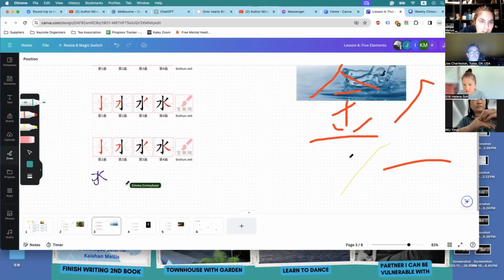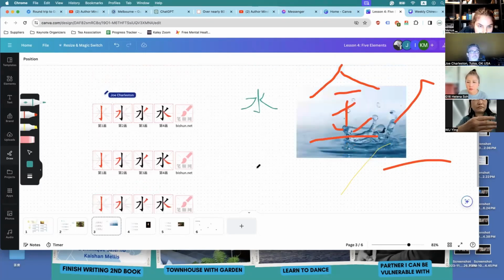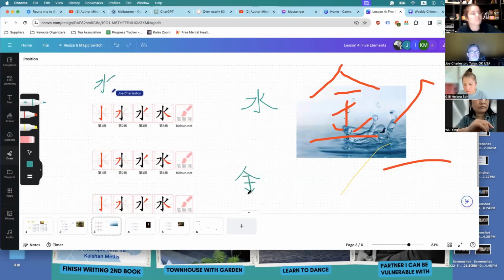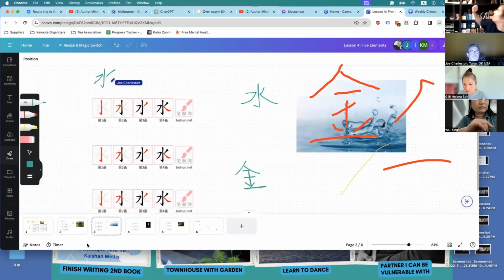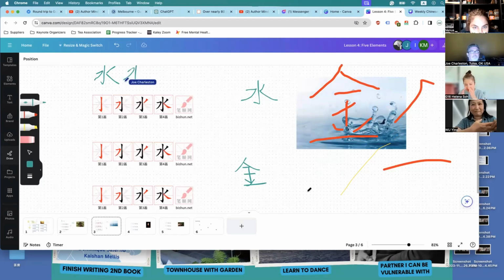So once you understand this element, you can spot it anywhere. So for example, the word gold, then we have a tea name called Jing Junmei, and you'll be able to spot it. Jing, and it's a black tea, and you're like, okay, it's a Jing Junmei. Then shui also is used in a lot of tea. For example, 水晶龟 is 水 and 晶 together. And it's a type of rock oolong.